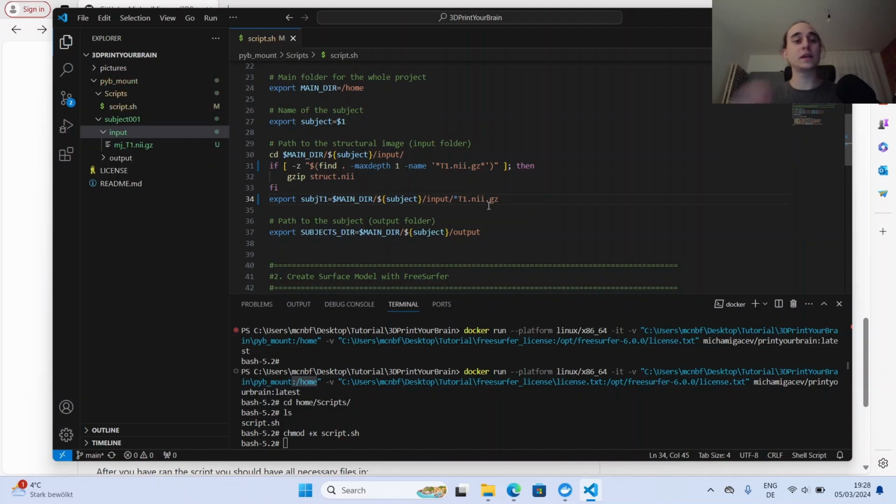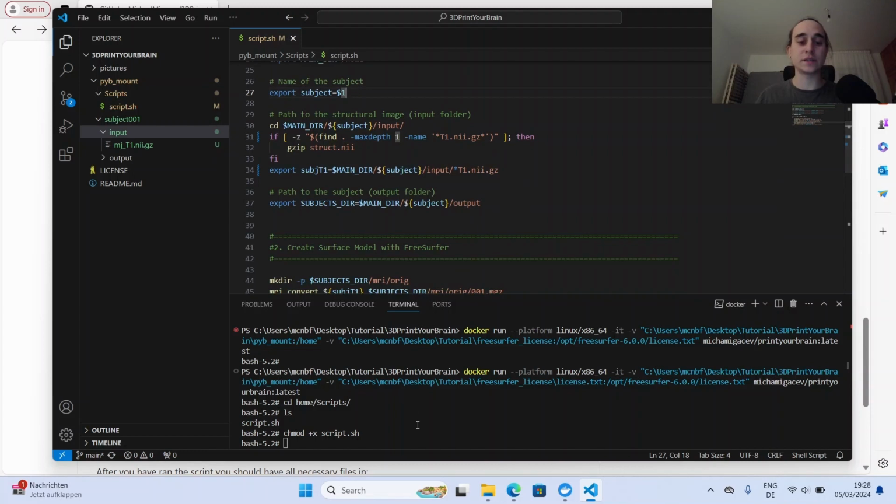And this is the cool thing, that the folder and the files are on your host system and not in the container, so we don't have to go around and edit it in the terminal, but we can just edit it here, and it automatically changes on the container because it's the same file, it's the same folder, and you don't have to pass it on and copy it or whatever. So we can just change it to fit our needs, and it should run without problems on your PC.